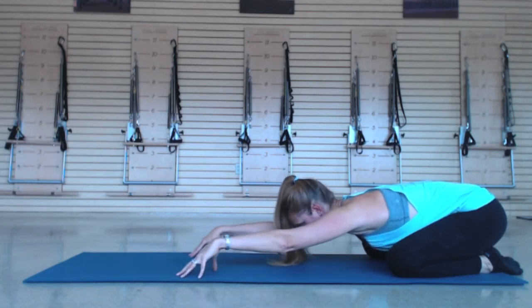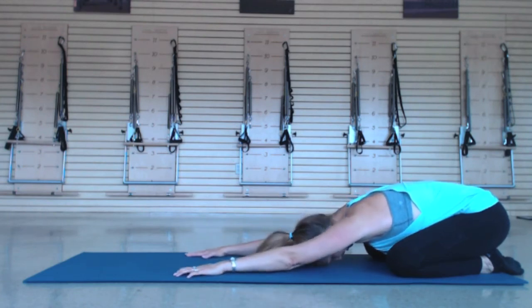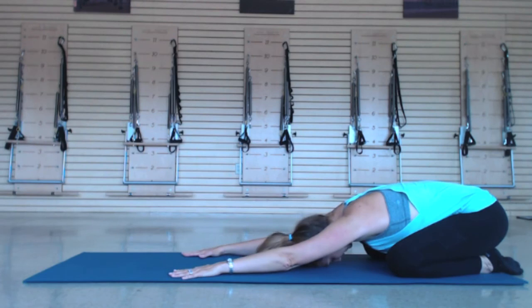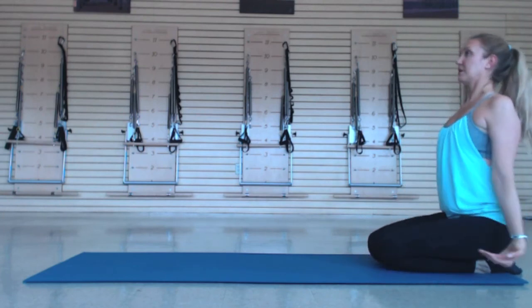And if you want a little release into your upper back, if you push your fingertips into the mat, you should get into your upper thoracic a little bit more, so that upper back gets a little bit more drawdown. And then just drop your head again and reach those fingertips again for your toes. Your fingertips away from you. And then you're just going to bring yourself up, and then just the big inhale.